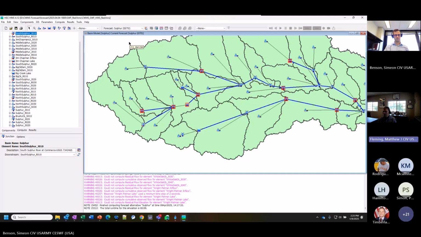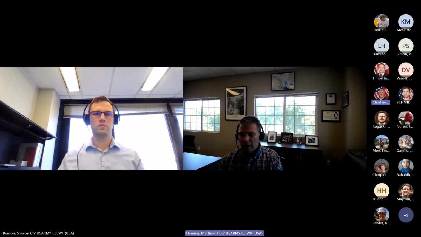That's perfect, Simeon. What you showed is, I think, a great segue to let folks take a look at their zones and their projects and their watersheds and see if they want to consider reconfiguring zones and making a plan. If they want to rename them or maybe even combine zones or break out zones, that'd be great. And then add computation points or take away computation points. So let's turn it over to the group here. Get 35 minutes at least while we're still as a team. Take a look at your watersheds and make a plan.